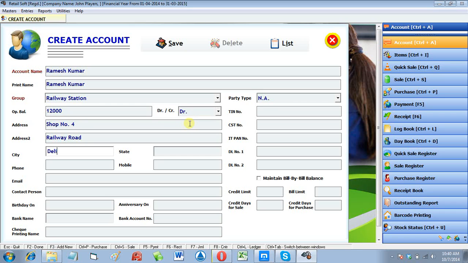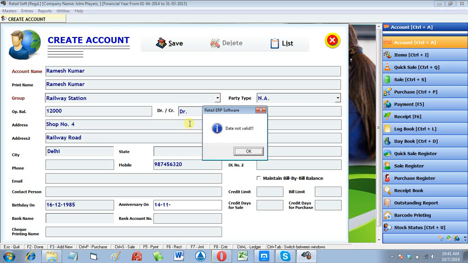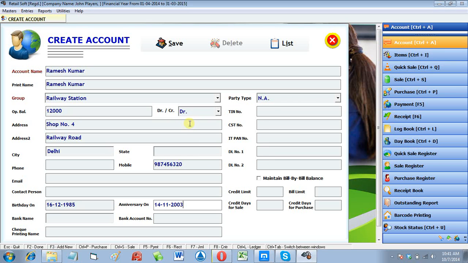Enter mobile number. We need to call our customer to remind them of payment. We can wish customers on their birthdays and anniversaries. These days, these things have become essential to make good relations and to make our business grow. Then here you can enter customers' bank details. After entering bank details, you can fill the rest of the details if you want. Finally, save the data by clicking on Save.